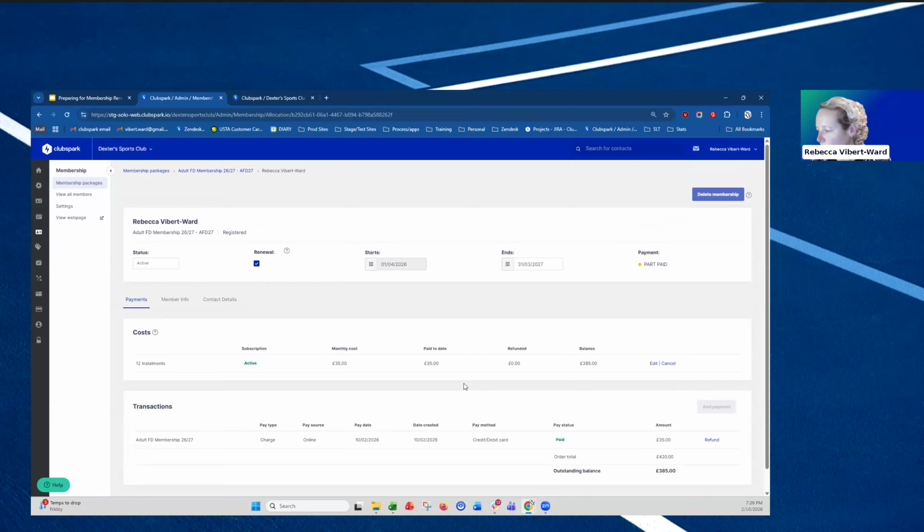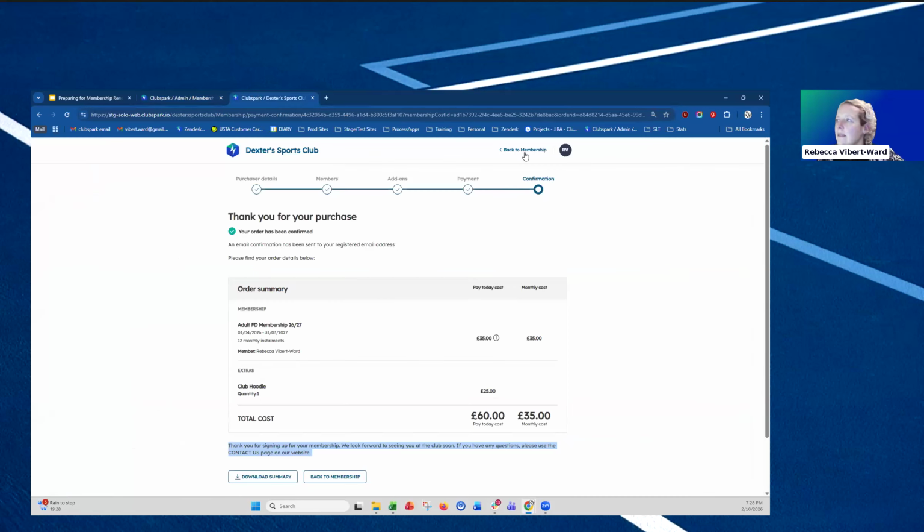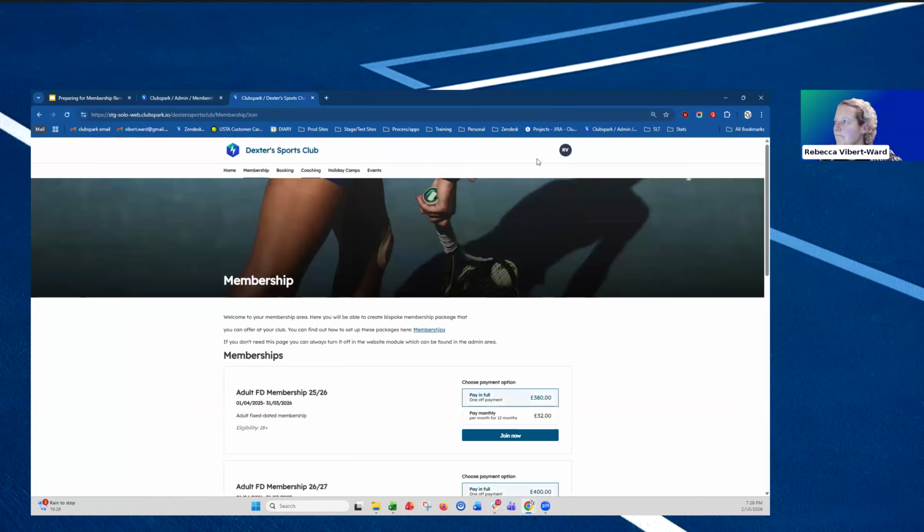Okay, so then I've just got a couple of other things. How to edit subscriptions. Okay, so what I'm going to do is go back to the homepage. This is the front website. So this is how your members view this.